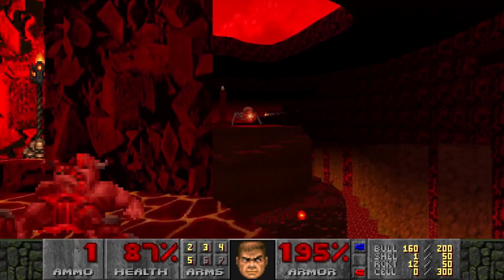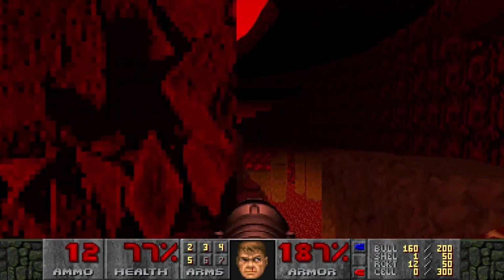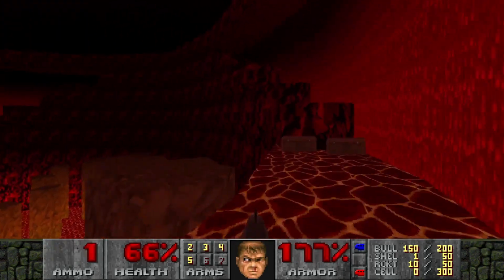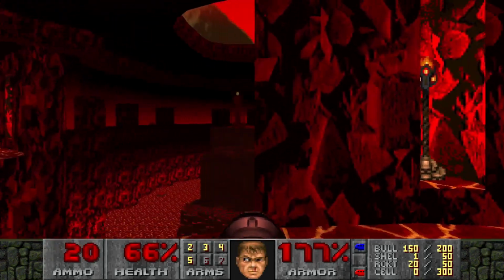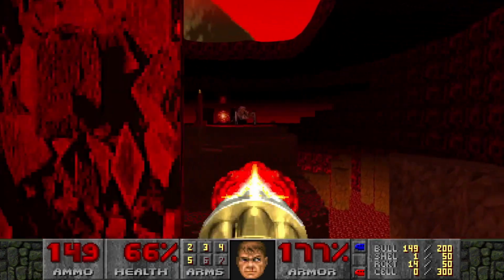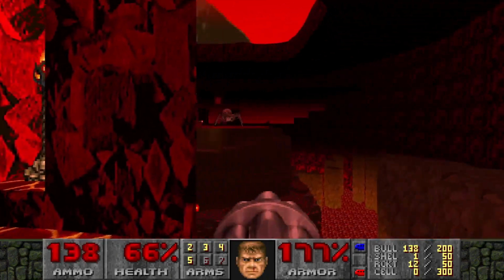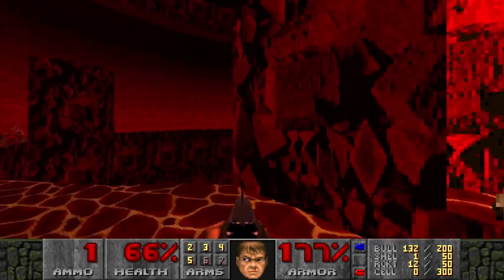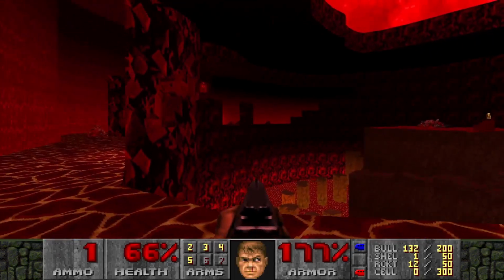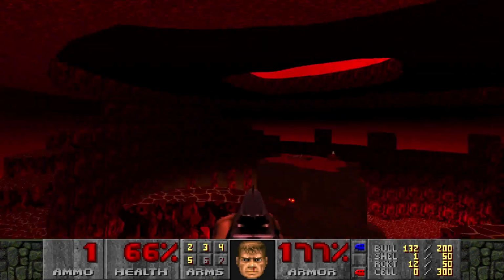Shit, the auto-aim, don't do that, the auto-aim. Thank you. Alright, we should have plenty of rockets to see this spider demon till its end. There we are. Right. God. Huge island right in the middle. No? Okay, where are we now?